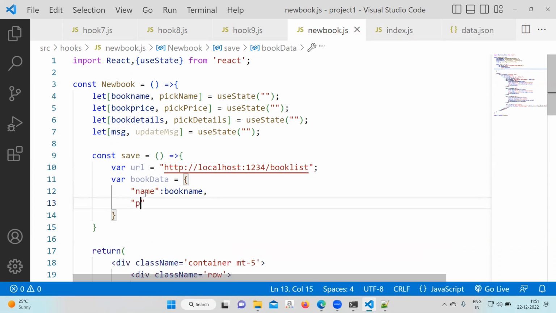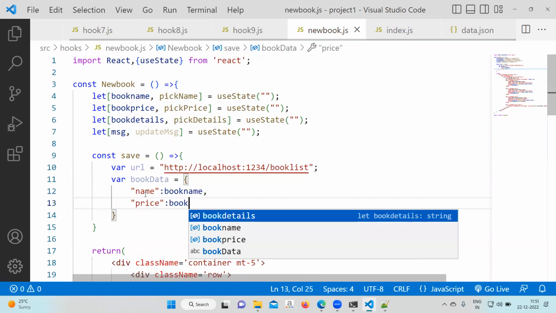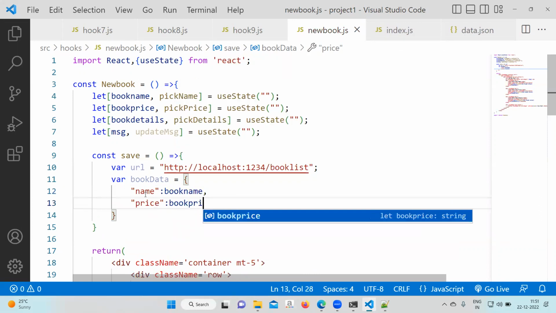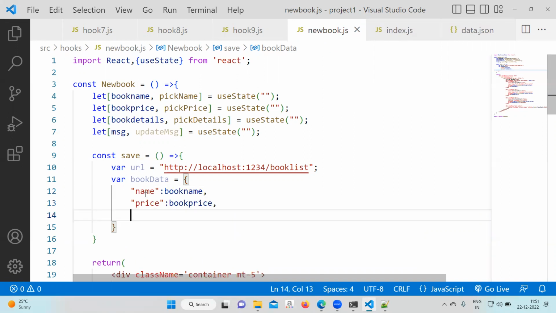The next property is called price. It will come from the book price. The third property is details. It will come from the book details. Name, price, details.